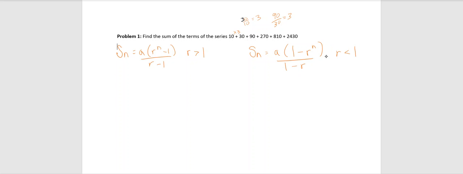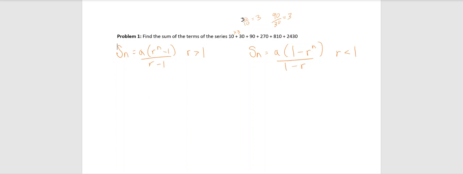And the reason why we have something like this is so that we don't get negative numbers. If we do have a fraction, we want to have a whole number, or 1 minus that fraction, in order to get positive values. So we have this formula right here for any fractional r values, and this one right here for any whole numbers or numbers bigger than 1.